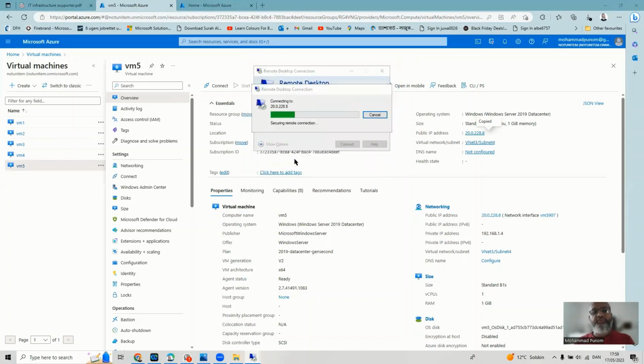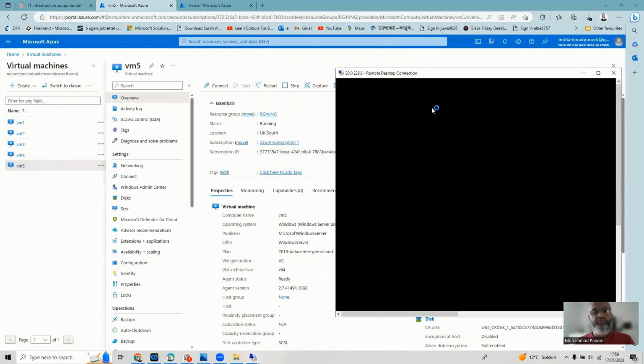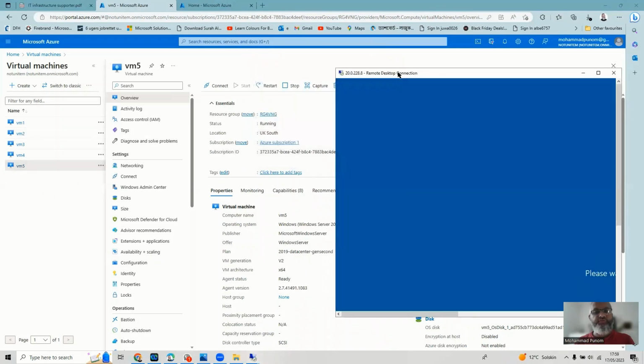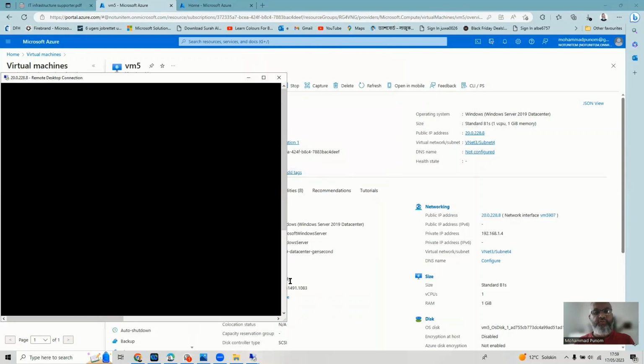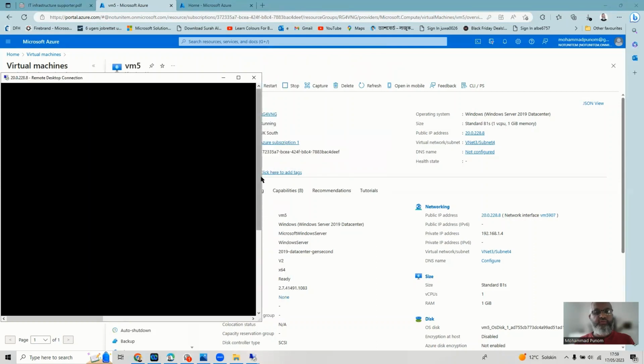And then connect and trust the certificate, and it will show up here. So I put it on this side, a little bit like that. Now the blue screen also comes up again for this machine.